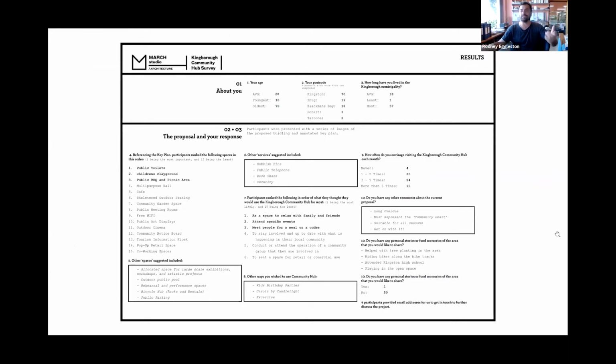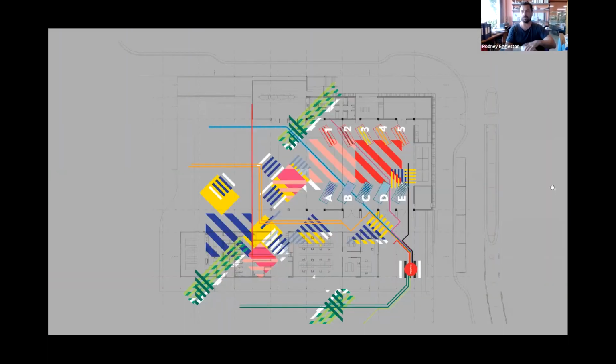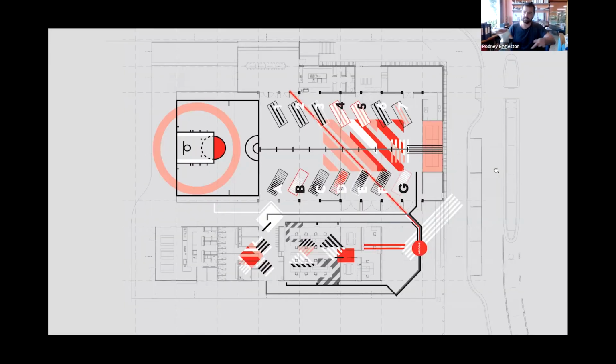And then obviously taking those ideas and beginning to rate them and find ways that we could reprogram them into the space. So in the previous gymnasium, there were these really quite beautiful markings on the ground from the days of the school fete, when you would have different things being sold. And we really thought that this was a great way of activating the space by suggesting different line markings that could then be occupied, translated or interpreted in a certain manner. And part of our competition entry talked about ways in which we might connect all the spaces together, have a basketball court scenario or potentially a car show.